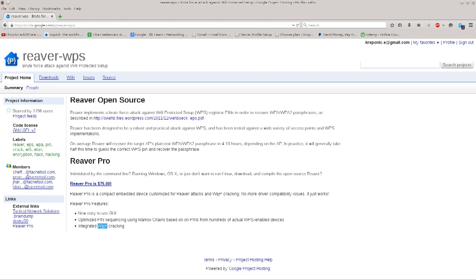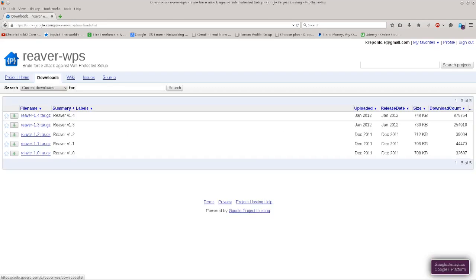I'm gonna go ahead and click on downloads in the upper left corner, and there are different versions here that can be downloaded. I mean, there are bug fixes. There are no fundamental differences in the way that Reaver works in between these versions, but there are bug fixes definitely, and that is very nice. It is maintained. The package, there's support for it, and so on.